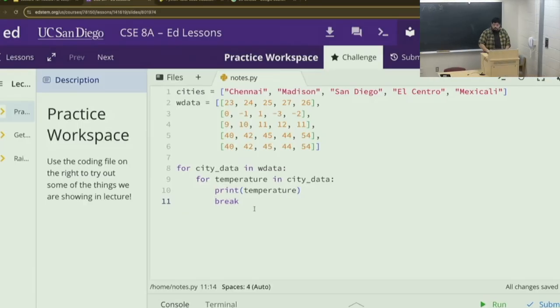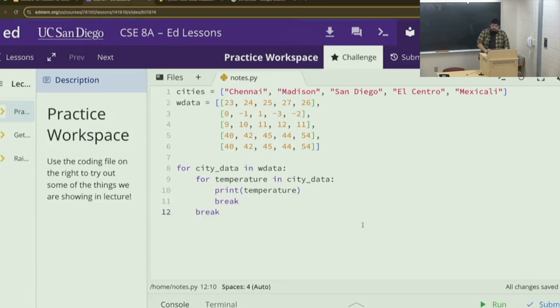Where should I put my break? Or breaks, plural. What we would need is another break right here, if we were to print out just the 23, and that's it. Why would this only print out 23?